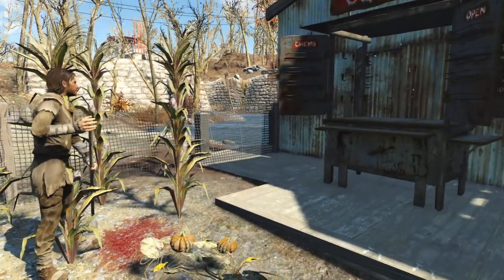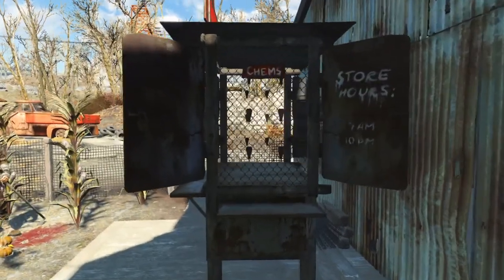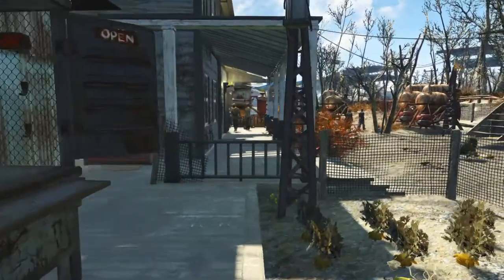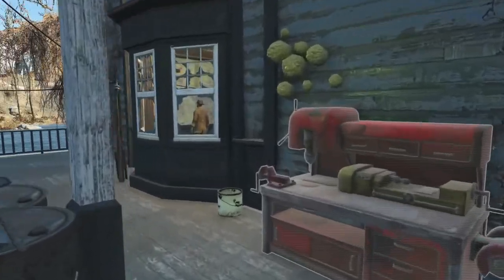One thing I'm going to point out real quick is I did not understand how storefronts worked at first. Yes, I placed that store right against the wall. I don't know what I was thinking. Again, this is really early on in the game. This is long before I knew that mods existed, long before I ever used mods.